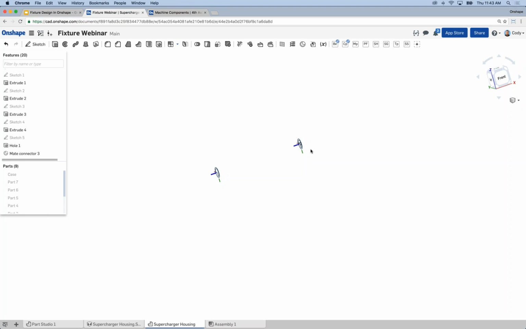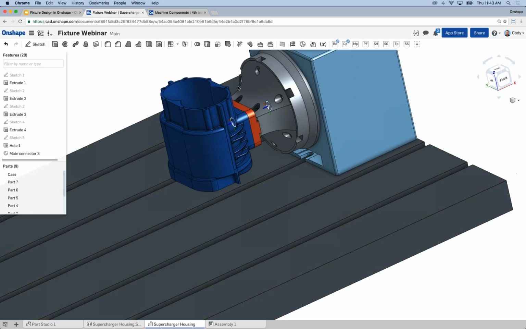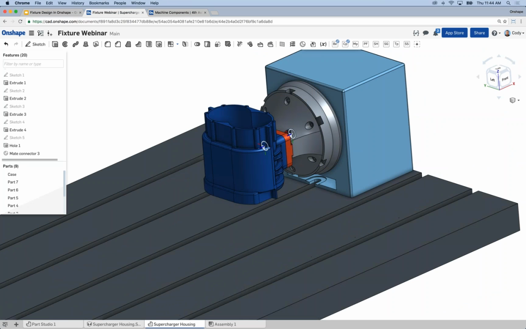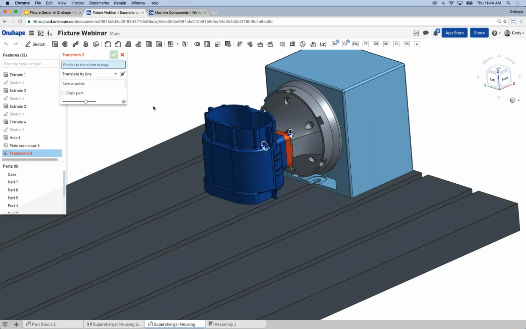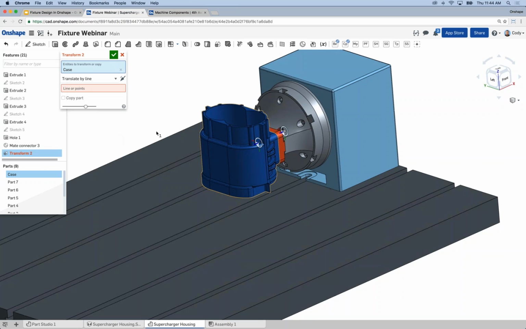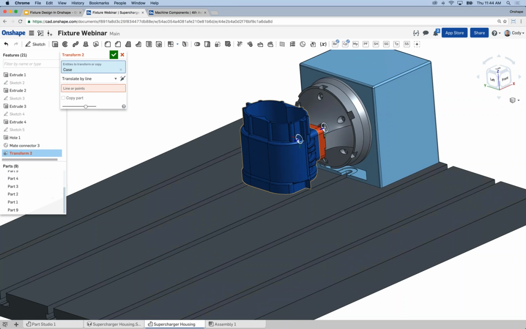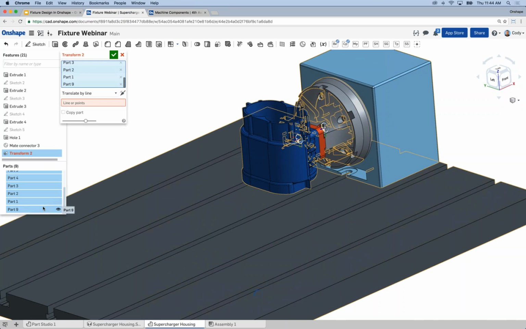Then when I export, the origin will be exactly where I want it to when it comes in to that CAM application that I may be using, right? So let's do a show all parts. Let's do a transform. I want to transform everything, right? So I'm going to shift everything over all at once. An easy way to do this, by the way, is just shift select or Windows select all the parts and say transform by mate connectors.